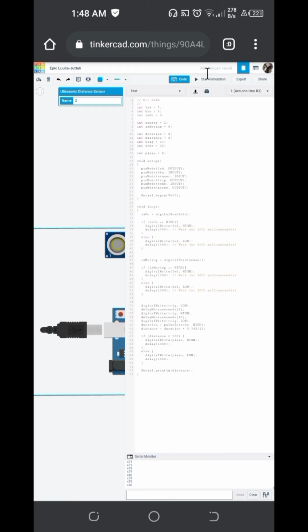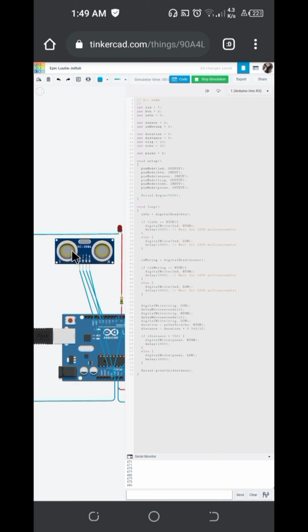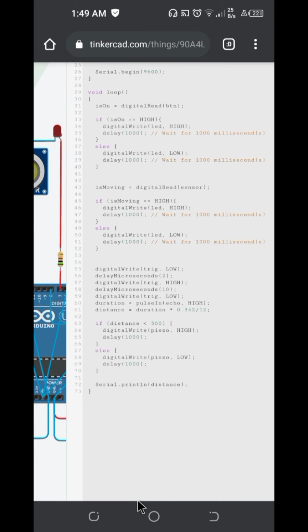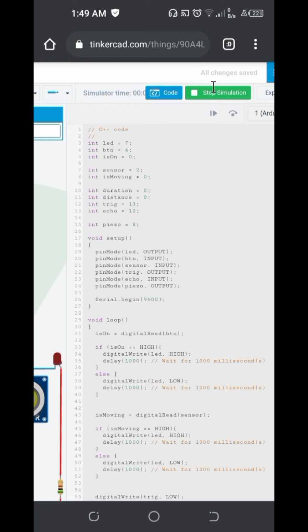Let's simulate once again. Why is it always on? What's wrong? When it goes down, when it goes up. Stop this simulation.